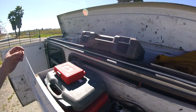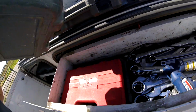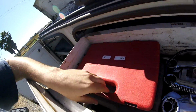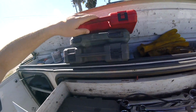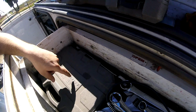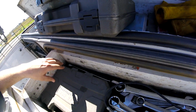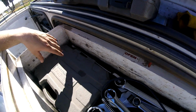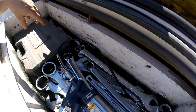And in here, seal driver set, obviously. And here's that Sunex half-inch drive hex impact set. This is my deep standard. The only thing I don't have is deep metric. I want to get those in Gearwrench or Sunex. They're like 130 bucks, and it goes from 10 millimeter to 36 millimeter.